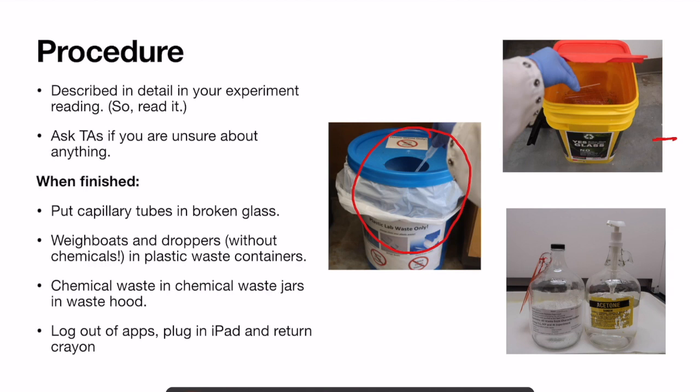Chemical waste goes in the waste jars in the waste hood, and there's acetone in there to help you rinse glassware if you need it. And then finally, log out of all the applications that you logged into on your iPad, plug it in, and return the crayon to its spot. Don't forget to wash your hands before you leave.